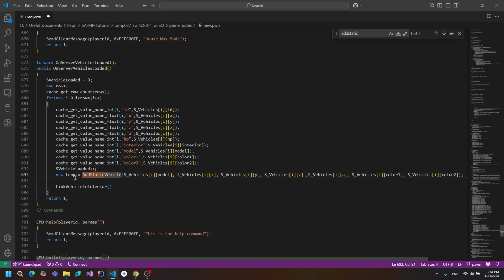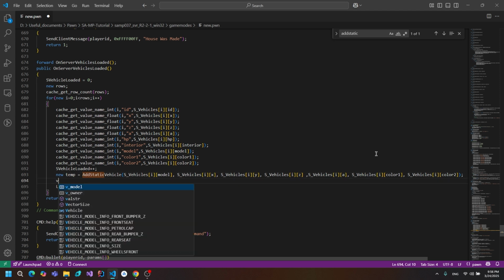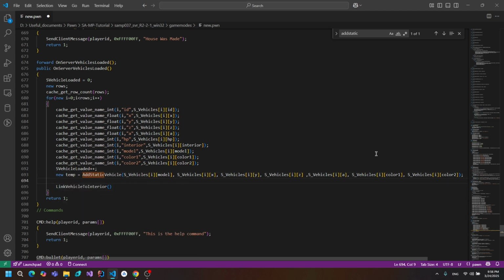So we have the vehicle ID. So link vehicle, the vehicle ID is going to be temp, and the interior is going to be vehicles interior, as we planned.